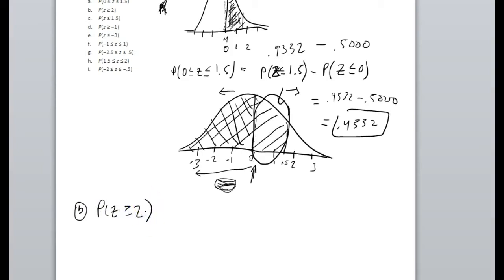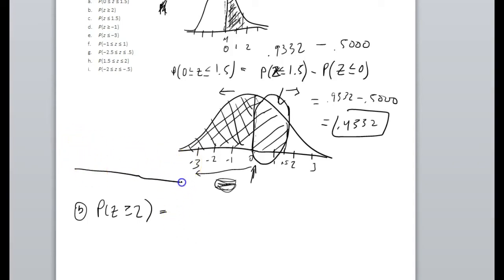Now, in continuous distributions, greater than or equal to doesn't mean anything. Greater than or equal to is the same as greater than. That's only in continuous distributions, okay? In discrete, that would be something that we'd really need to look out for. But in a continuous, they're all the same. So this is easy because our table gives us the cumulative probability, meaning it's giving us everything up into a certain point. So everything from left to right. Okay? But now this is asking for the probability that something's greater than.